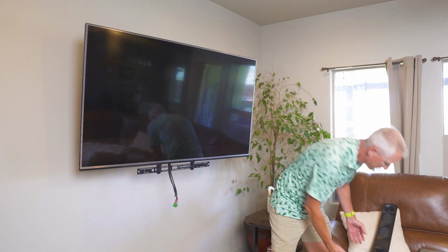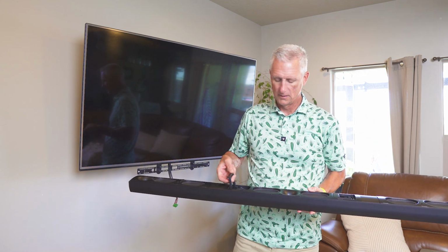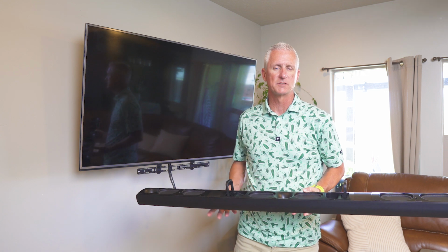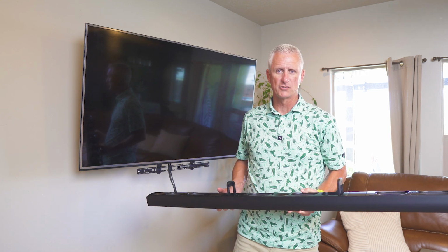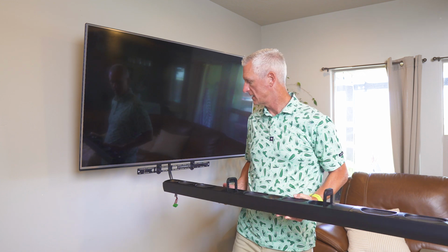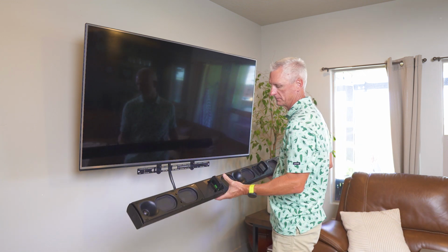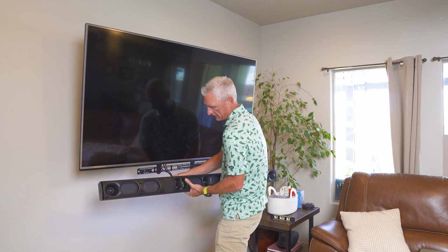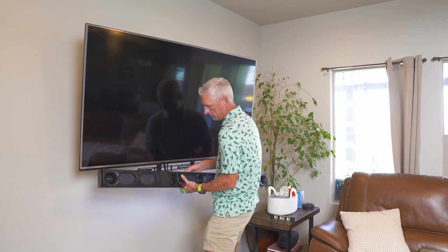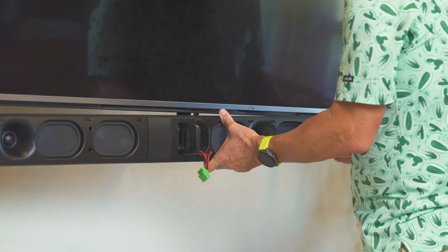So take the soundbar, you're going to open up these two handles. That allows the mount to attach to the soundbar. And again, you want to make sure that you have the left side and the right side following the labels on the mount of the soundbar. And I already have the wires connected to go through the pass-through. Line them up on the posts.